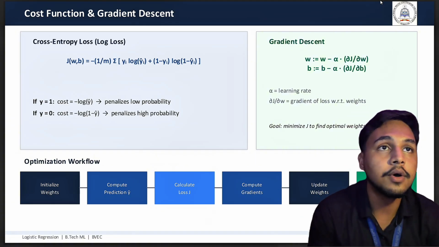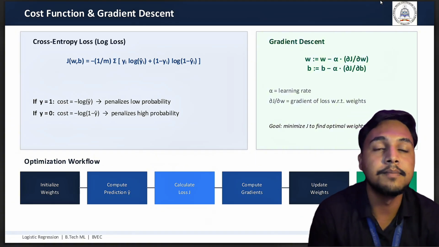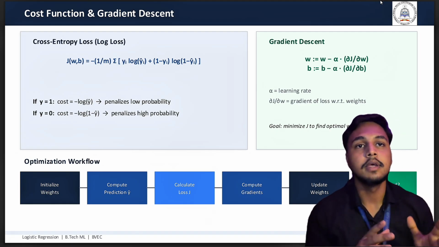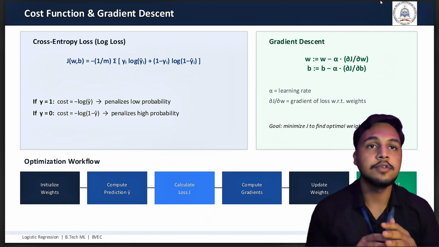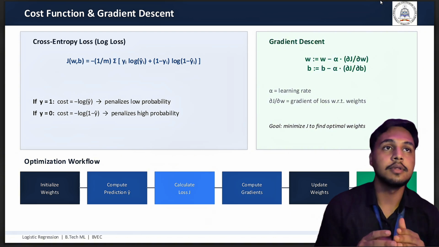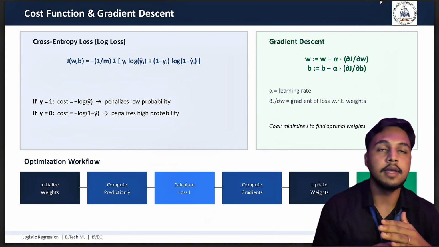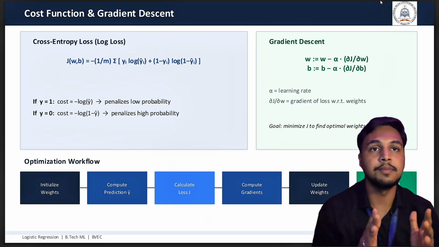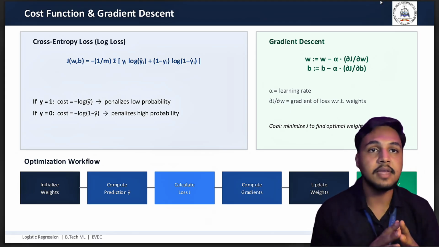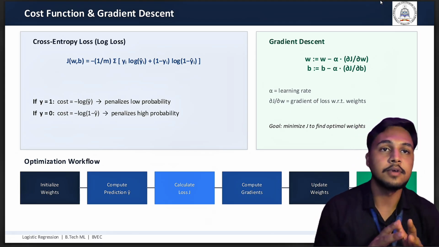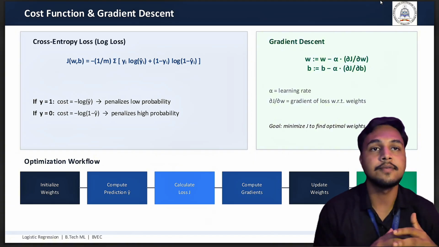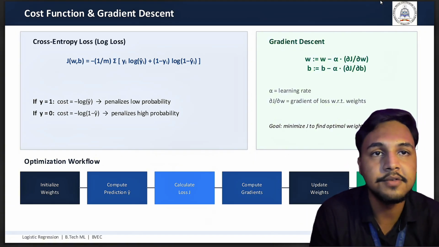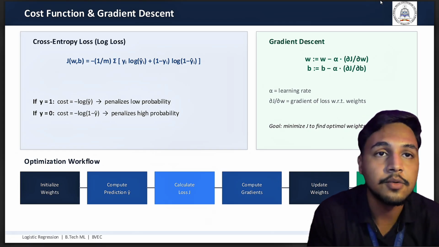This is an issue because in a non-convex curve there are multiple local minima, and when we take the slope at these local minima, it is equal to 0, which is why in the gradient descent method it gets stuck at a point and cannot move, increase or decrease, because of these local minima. So to fix that, we need another function to apply in the cost function to reduce this issue. The issue can be resolved by using a cost function known as log loss or cross entropy loss.